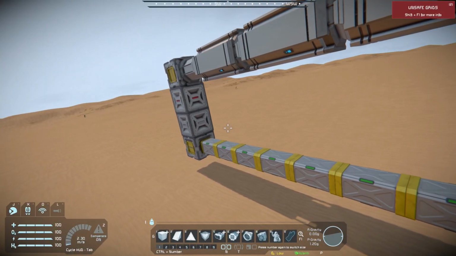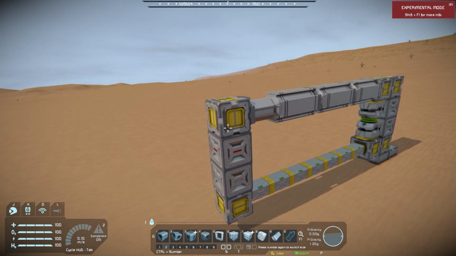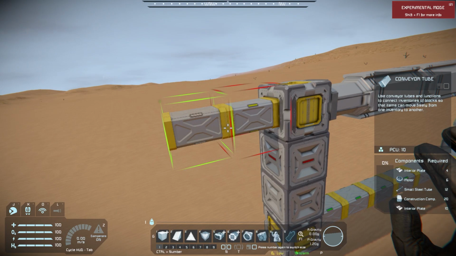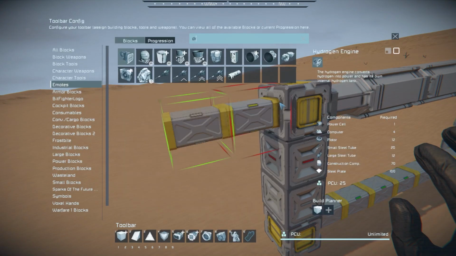And there we go. Alright, now what I need to do is go ahead and get all the drills on it. Now, with the weight on the front, the pistons are going to have a really hard time getting this thing to move forward. So let me get a drill.